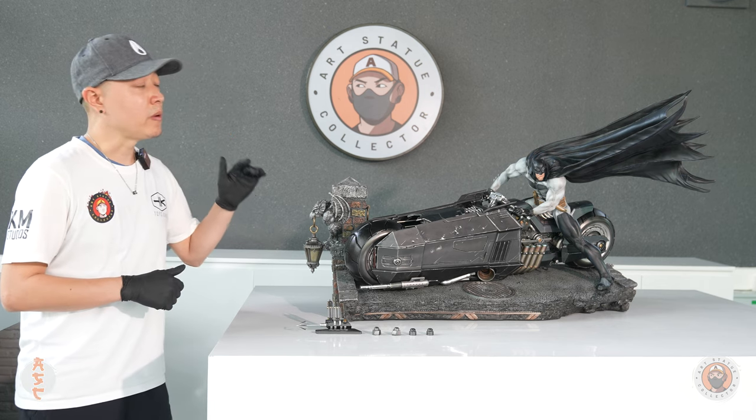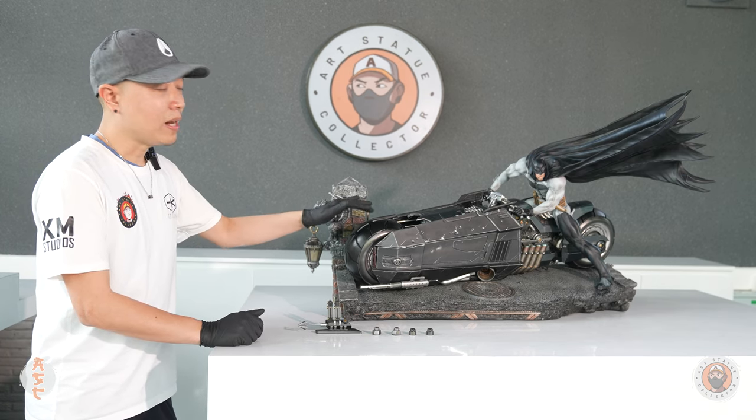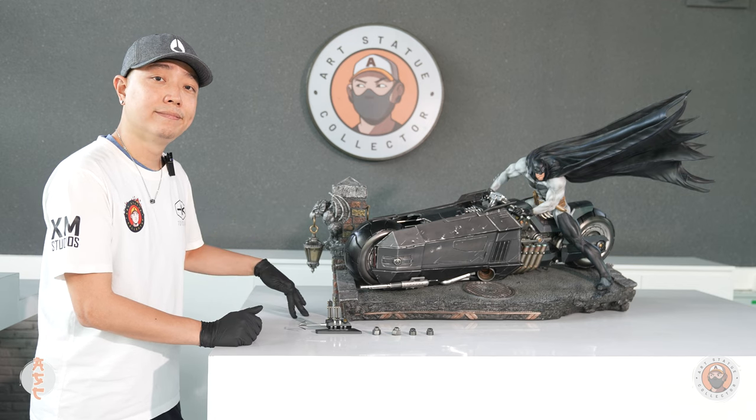This will be my first review of 2022, and we are going to take a close look at XM Studios 1/4 scale Batman White Knight Batcycle Edition. This is a production sample piece, and the production should start shipping real soon.